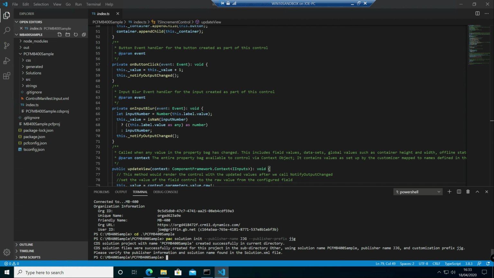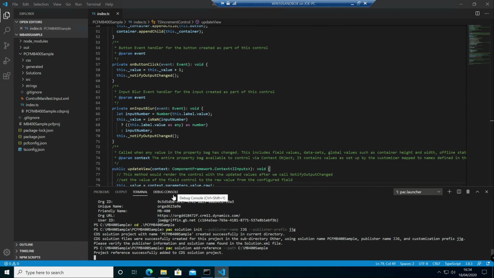Next, we need to reference the newly created publisher, or add a reference to our solution in this folder, so that MSBuild can run successfully. We hit return on that, and we can see that it's been built out successfully. Next, we need to run our MSBuild commands, but if you've been watching the first video, we've actually missed something we needed to have installed, which wasn't included as part of the packages we installed to ensure our MSBuild commands run correctly.